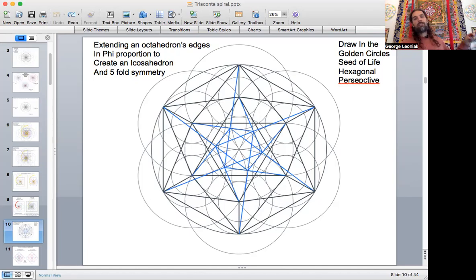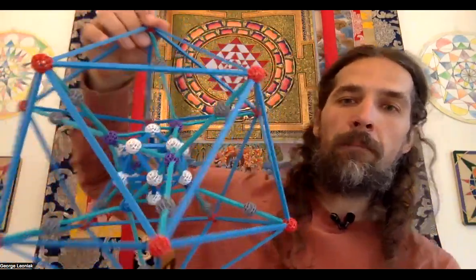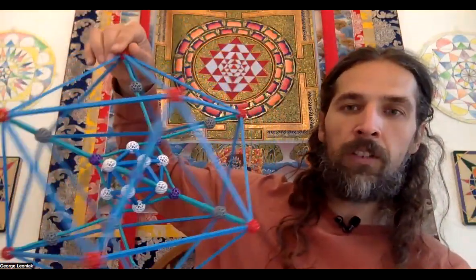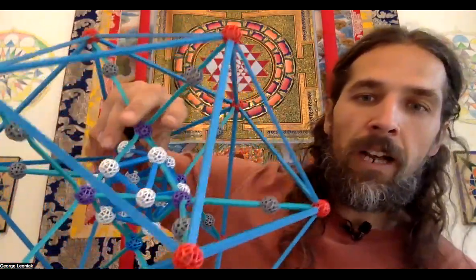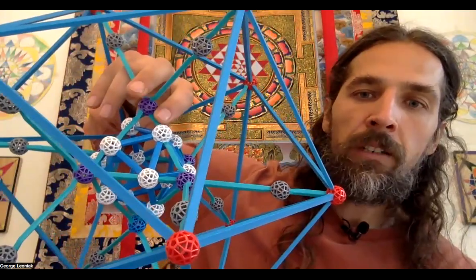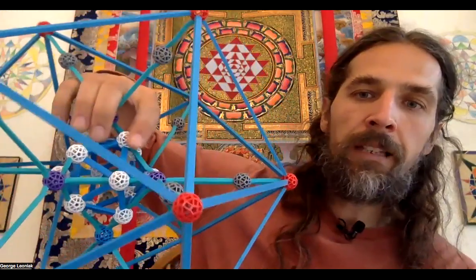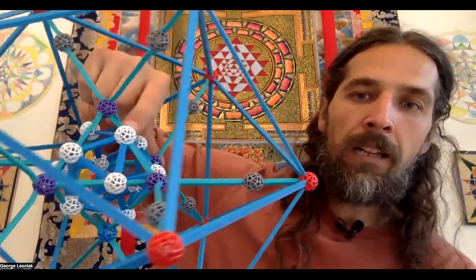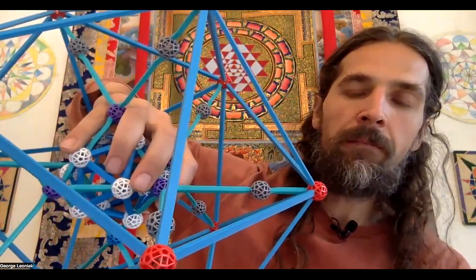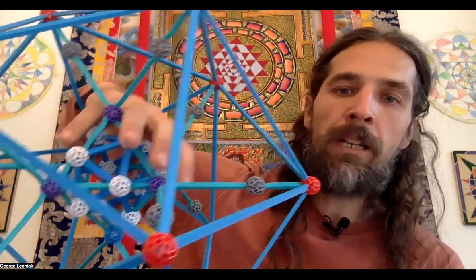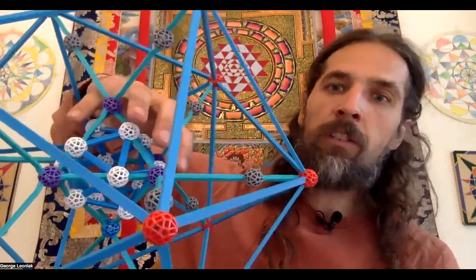In fact, let's just do it. So here we go. This is the big icosahedron, right? The 12 sides, 20 sides, excuse me. And now here's our 8-sided octahedron. It's the teal colored right in the center. And inside that, the blue again is dividing the edge of that to create the icosahedron that is contained within that. This is all going to become important in the slideshow in a minute, and I'm going to compare it all to the Kathara Grid stuff in a moment. So and this is really interesting stuff coming up.